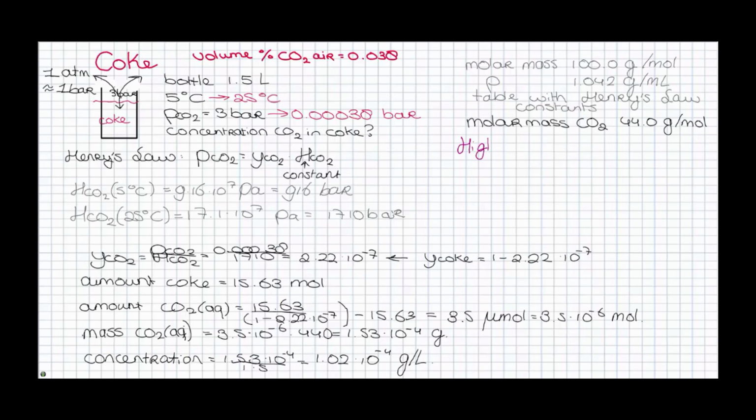In this question, we see that if we increase the partial pressure, the amount of dissolved carbon dioxide increases, if the Henry's law constant stays the same, of course. Furthermore, we see that if the temperature increases, the Henry's law constant of carbon dioxide increases, so the amount of dissolved carbon dioxide decreases if the partial pressure remains the same.